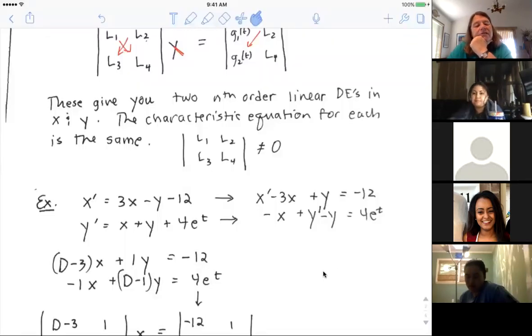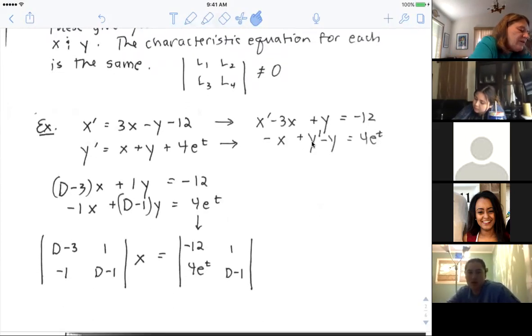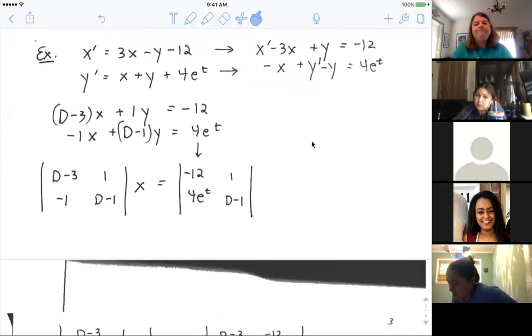Okay. All right. So what we were saying was that this looked a lot like Cramer's rule. It won't work if the determinant is 0. So you've got to have this operator non-zero. So let me set one up, and then I'll look at a 3 by 3, and we'll kind of move on here.